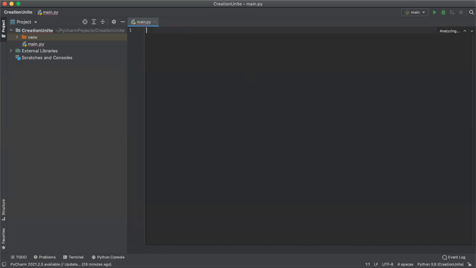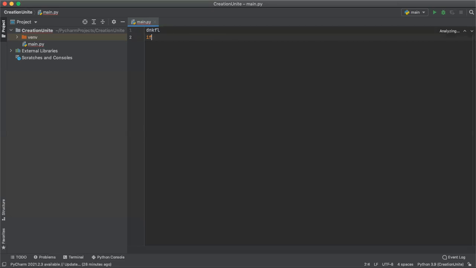First line. So there's the syntax of the if. It goes like: if, then your condition.